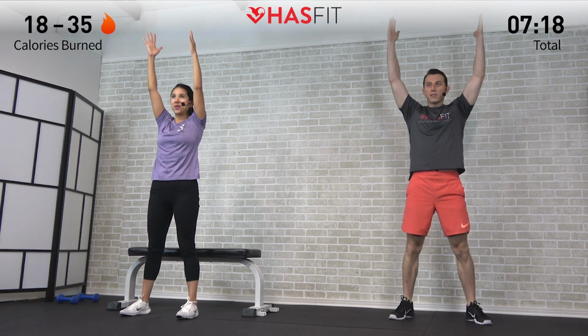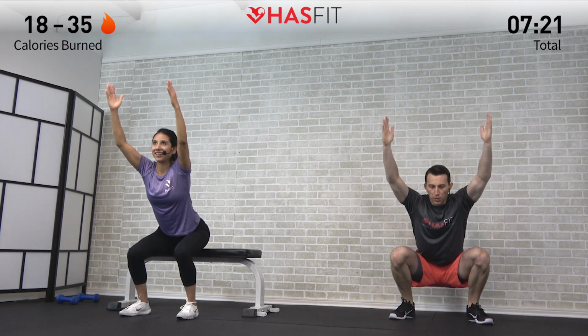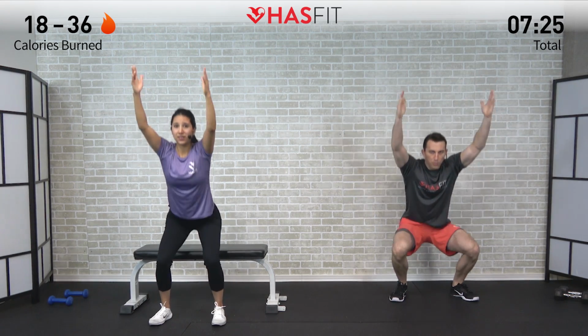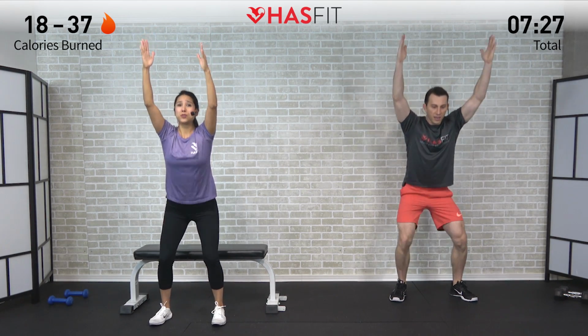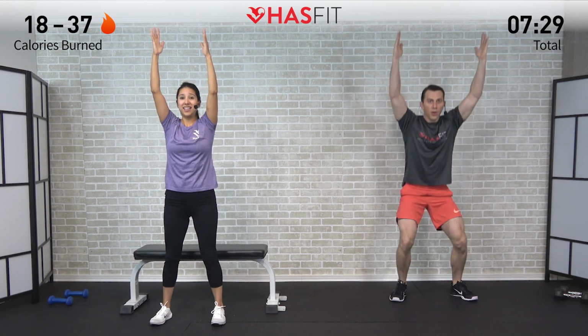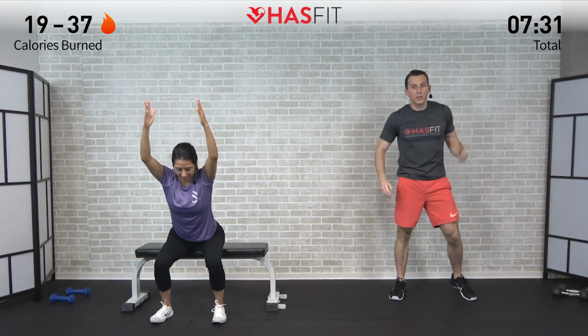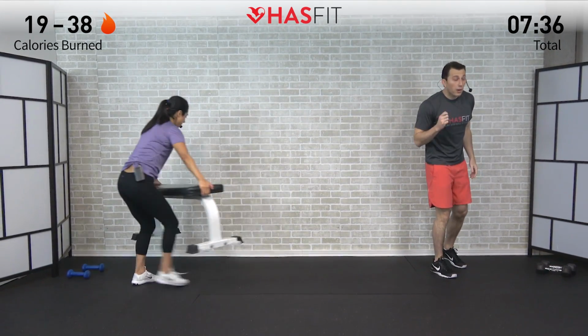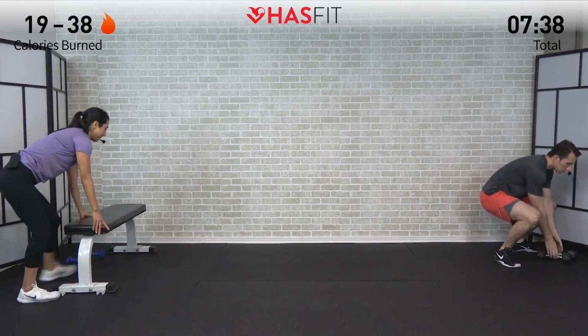Let's hit this one for just 10 more seconds. This one's working those hamstrings, glutes, quadriceps, like I said, as well as mobility throughout your spine. Yep, shoulders. And 2, 1, 0. All right, shake those shoulders loose. Yep, move that bench out of the way. We're gonna need our dumbbells again for this next one.